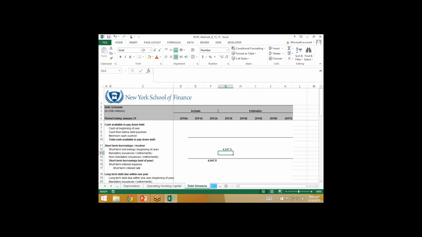That's non-mandatory. So the accounting idea, issuing and retiring, raising debt and paying down debt, is the same thing. But I've just reserved two separate line items because the non-mandatory issuance is going to be an automatic formula calculation that looks at the cash and determines, do I have cash and do I want to pay down debt? Versus the mandatory, which is planned from the beginning. As soon as you raise the debt, you have to model out that we have to pay down $1 billion in principal each year. And I don't want the mandatory issuance to interfere with the automatic formula, so we separate it out into two line items. Yes, AJ, you've got a question.